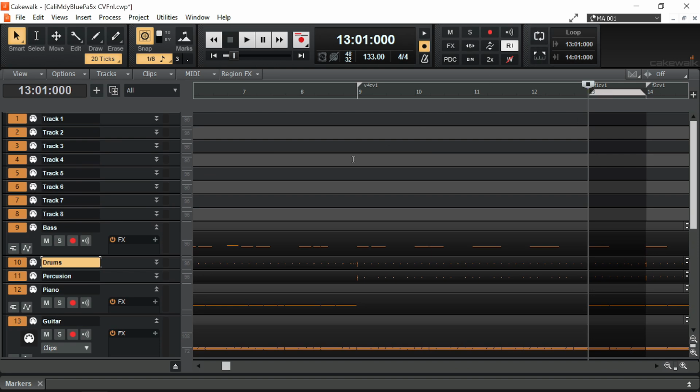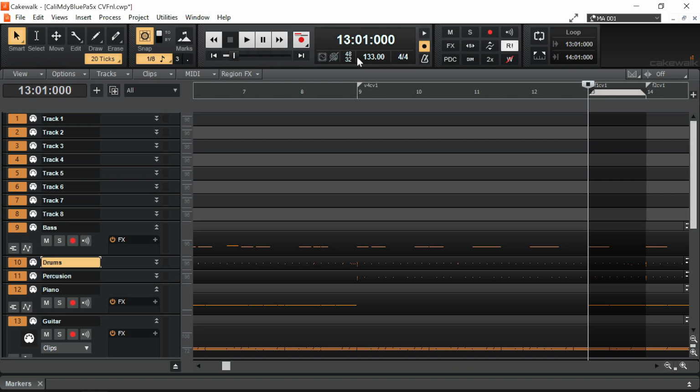Now, let's get rid of this. So, what you have done is you've taken that style from the Genos, created a MIDI file, taken a file from the Korg, a style, created a MIDI file, brought the 2 MIDI files into your software, and took the information from the MIDI file that you created from the Genos and brought it into the existing file you exported out of the Korg Pa5X, and here's what you have.